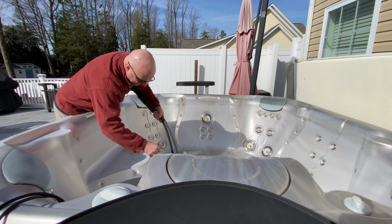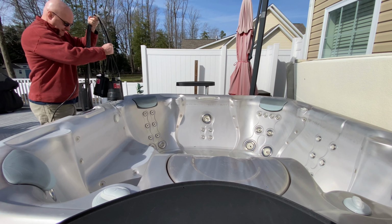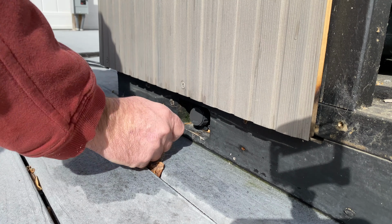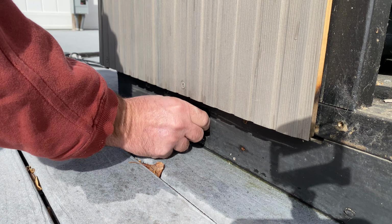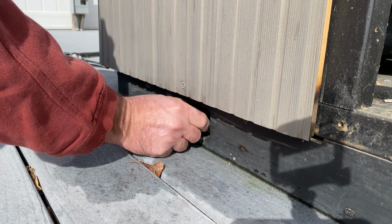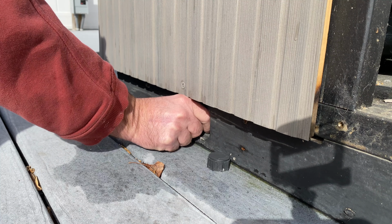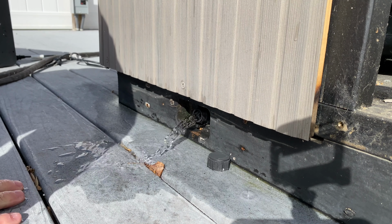Once the hot tub was finished draining, I pulled the pumps out and set them aside. Always be sure to open the bottom drain. This is the low point drain of the hot tub to get all the excess water out of the lines. Once I remove the cap, there's a valve that you have to open to get the water to come out and drain.